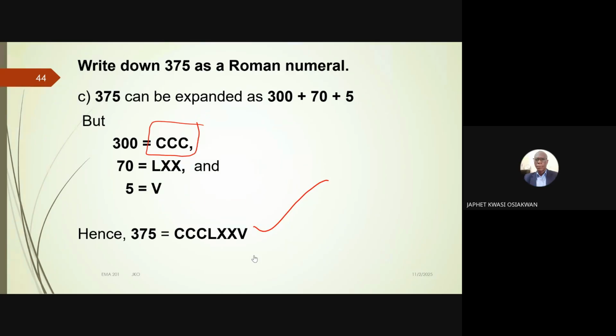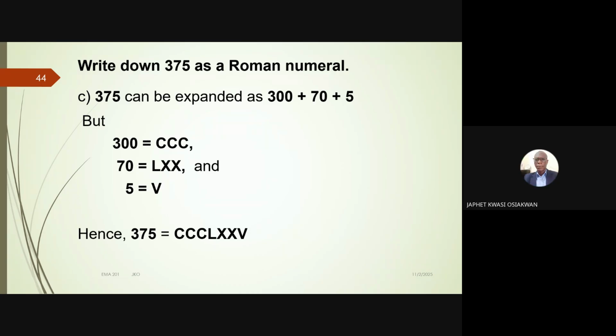Sir, yes, go ahead with your question. Sir, can you write the 300 as CCD? CC what? D. Why CCD? When they say you can repeat a number for not more than 3 times, and you have the number C representing 100, why will you write it that way? So the D is 500. So the CC coming before the 500, I think you subtract it from the... No, you can't write it that way. Well, you see, the way you are thinking is also there. People write that way, but we are saying it's not the standard.